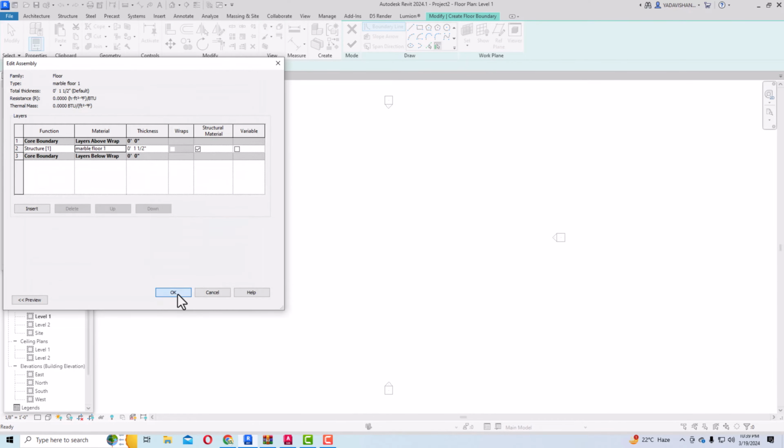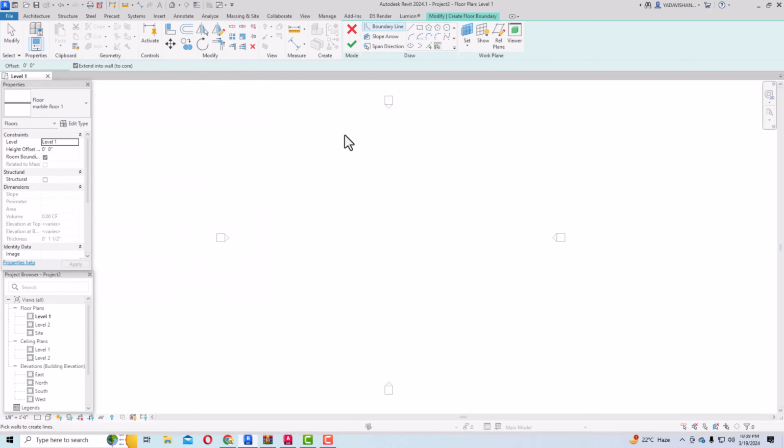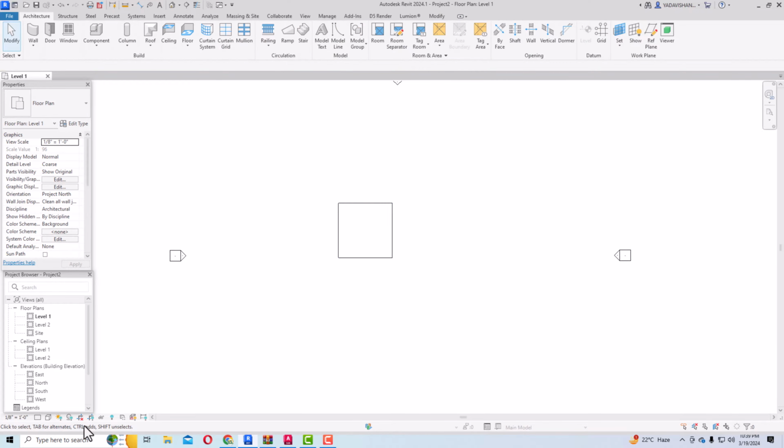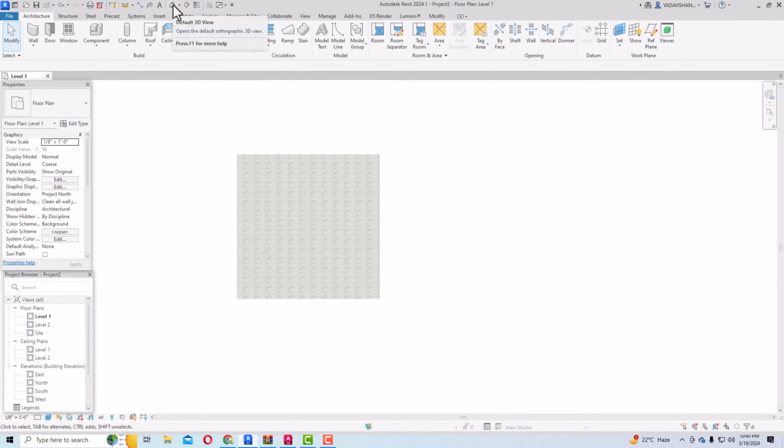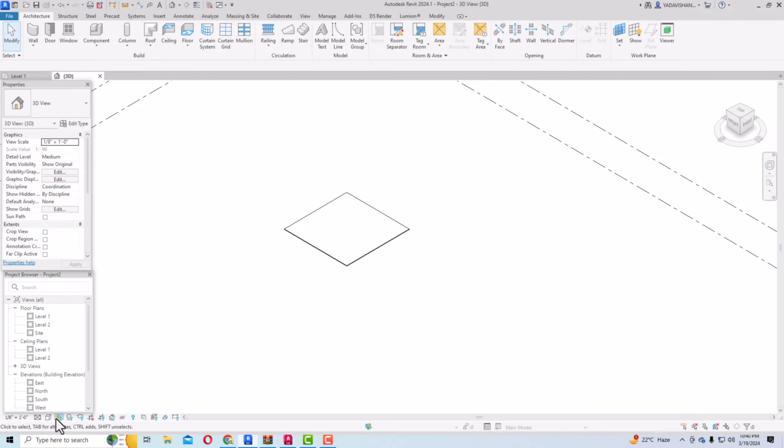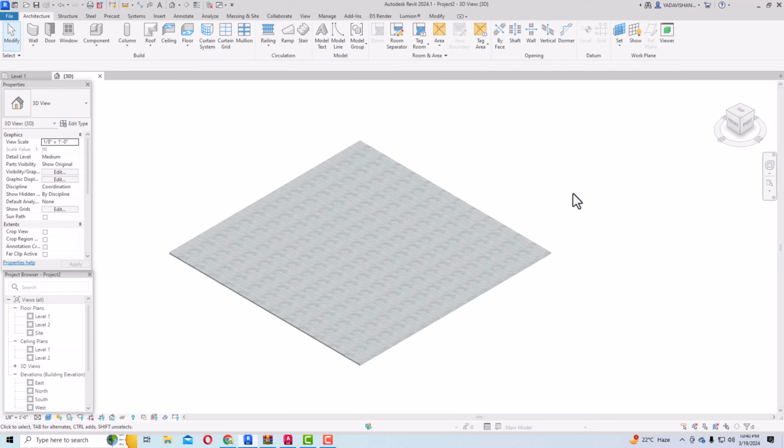Now our floor is created with the material, and I am required to draw using these draw tools. I'm going to select this rectangle and draw the marble floor. Suppose this is our floor, you can make this 20 feet, and this also 20 feet. Now this is our flooring, and I'm going to finish edit mode. This is our marble flooring. It is white. You can select this 3D view and make it realistic. You can see this is our marble flooring.